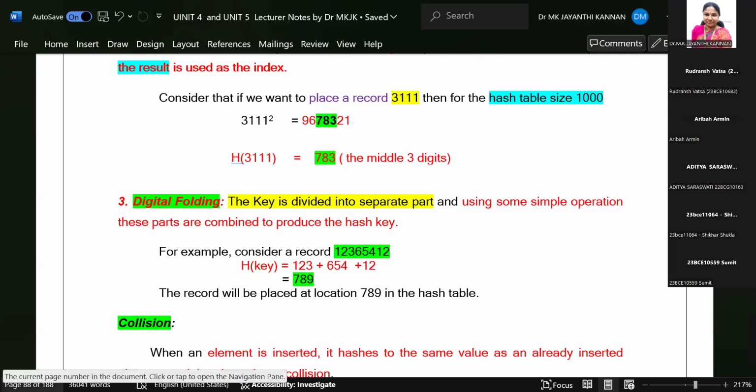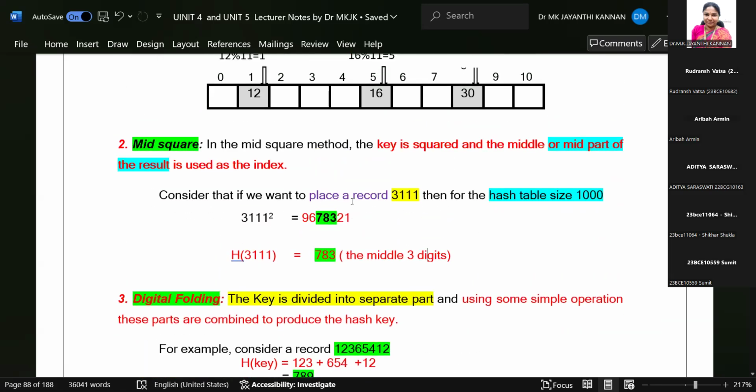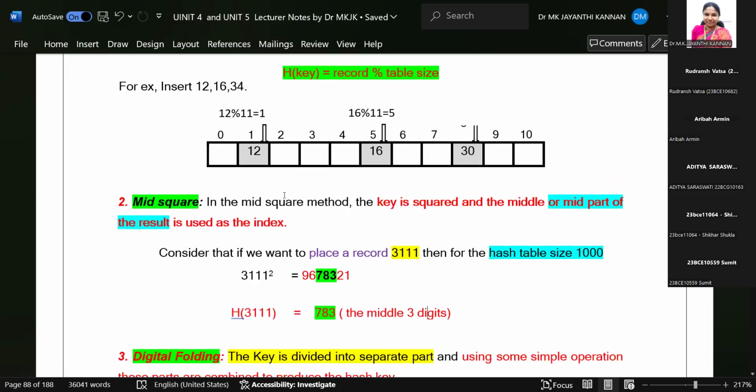As we discussed in the classroom, say you want to set a password or hash key for some secure data. We can take our date of birth in ddmmyy format, which produces a minimum 4-digit number. That number can be used as a hash key. That kind of logic is called the digit folding method. Any doubt about the division method, the mid square method, or the digit folding method?